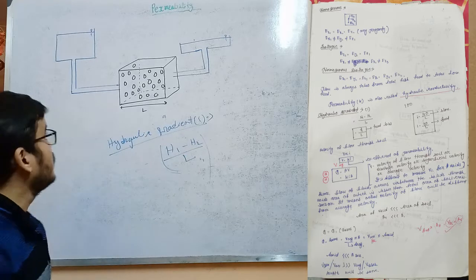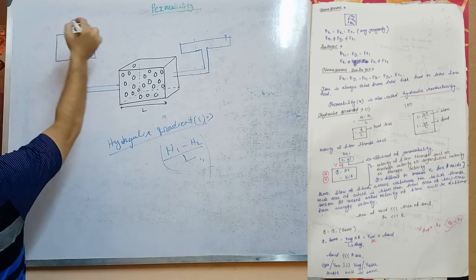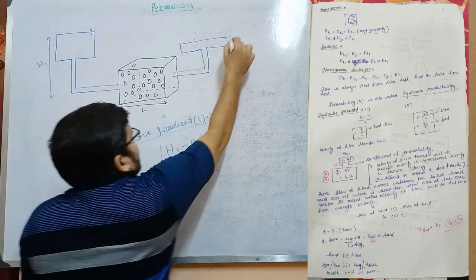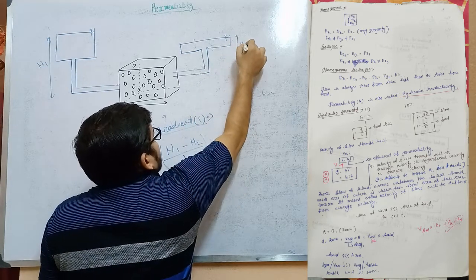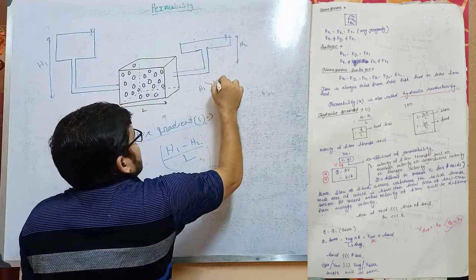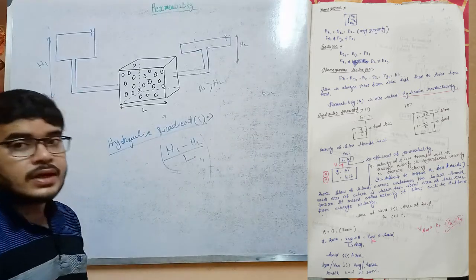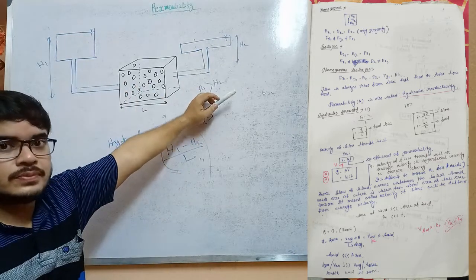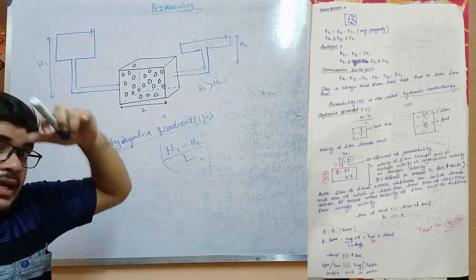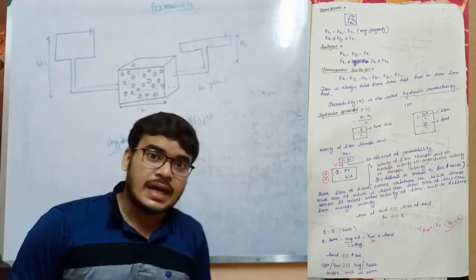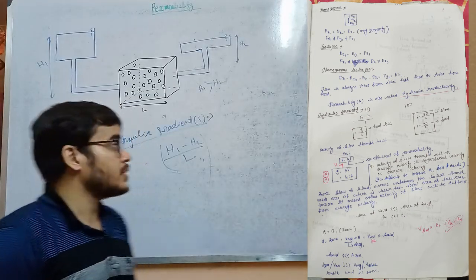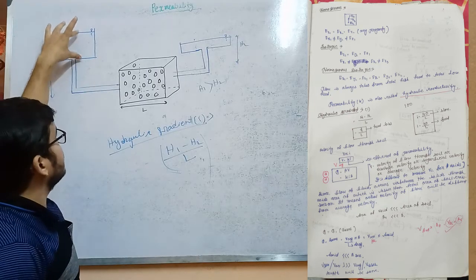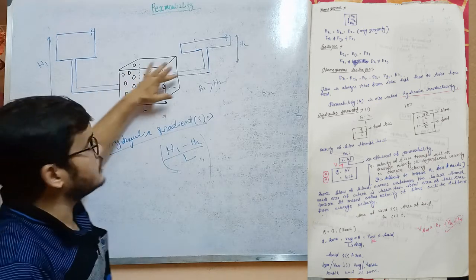And how? Look, here in this case the soil has the head H1 and here the soil has head H2. H1 is greater than H2. In your fluid mechanics, you have learned about the head. The basic thing in the head means energy, how much energy you have. And that energy will help this water to flow through this soil.